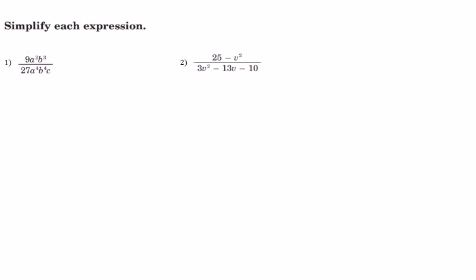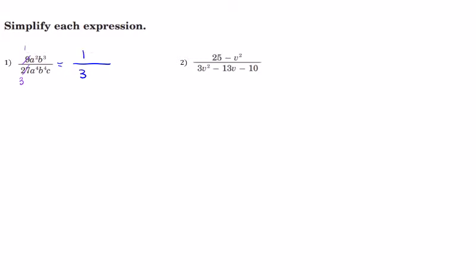So what we can do first of all is with the 9 and 27, those we don't need exponent properties because those aren't in exponential form, right? Those are just plain numbers, and so we're just going to reduce like we normally would. The greatest common factor between 9 and 27 is 9. So 9 divided by 9 is 1. 27 divided by 9 is 3. So we divide by that common factor. So I'm going to bring over the 3 here.